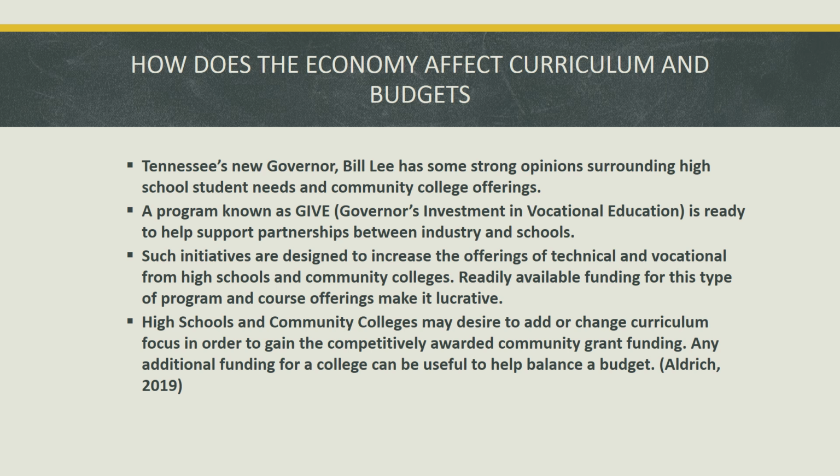High schools and community colleges may desire to add or change curriculum focus in order to gain the competitively awarded community grant funding. Any additional funding for a college can be useful to help balance the budget. So although these grants are specifically for these types of programs, a community college that receives a large amount of money that they weren't expecting, even if they're having to change or update their curriculum to fit into those areas, gets additional monies that can help offset some other costs. So he's making it worthwhile. He's making it lucrative for you to look at those areas for sure.